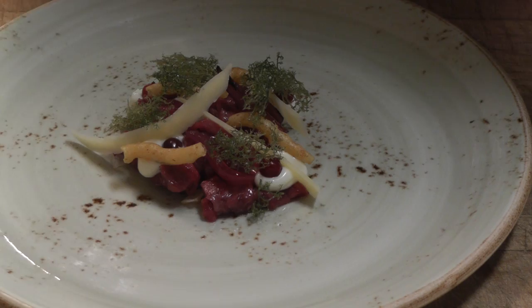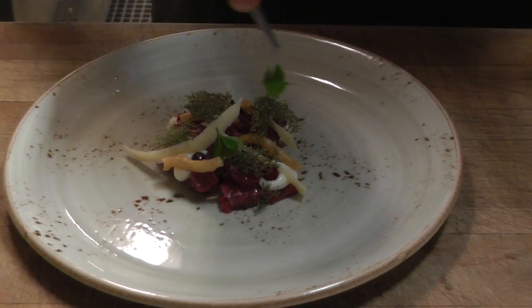And to finish it off, we use some wood sorrel.